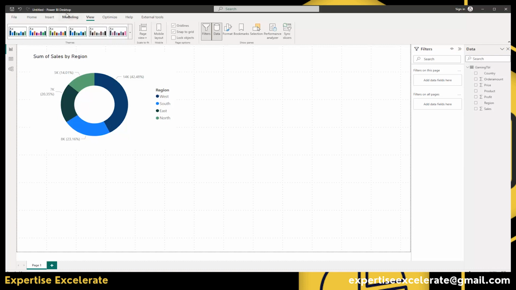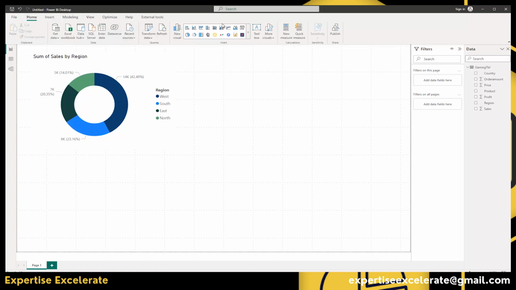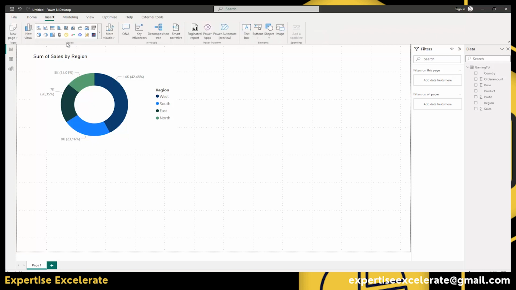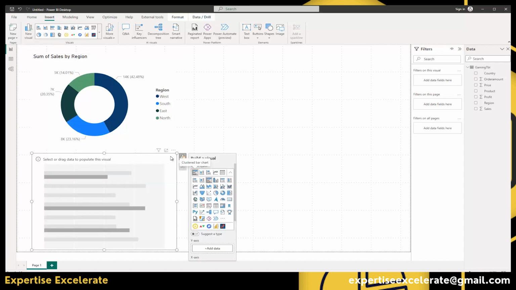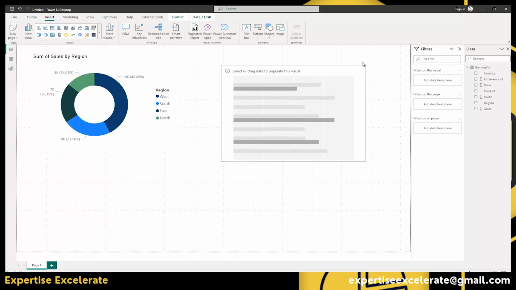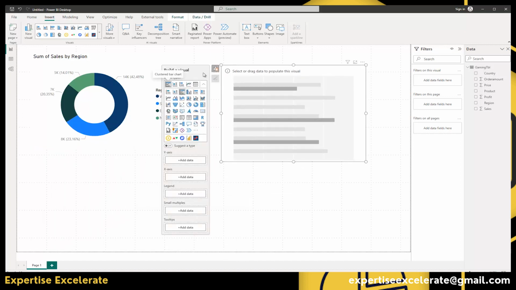We could also go back under home, where we have the charts in here, or under insert, where we also have the charts here in the visual section. And we can simply click on one of those chart types. So for instance, I could go in here and say, I'd like to see here my bar chart. So I'm using my clustered bar chart here, and I can see I got the template here, which currently has no data. Let me just drag it up here, but we can easily fill it. We can simply click on, in this case, here the Add Data option and add some data. Or if we say this was not the right template, we can quickly change it here as well.